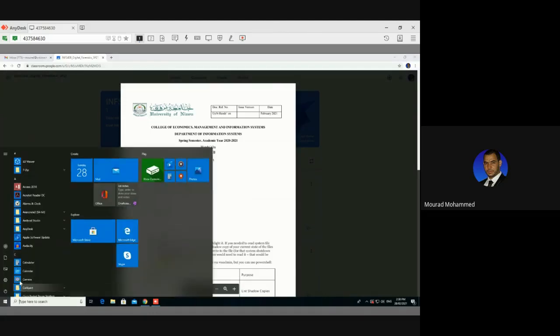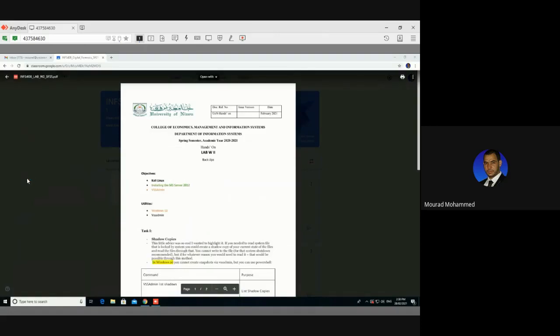But if you don't have one, you have to install it. Otherwise, if you have your own computer, you can use it. It is a very positive and healthy step. You can practice on your normal computer, with no need to use a virtual machine. If you have a virtual machine, that's wonderful. I have a virtual machine and I'm going to use it.